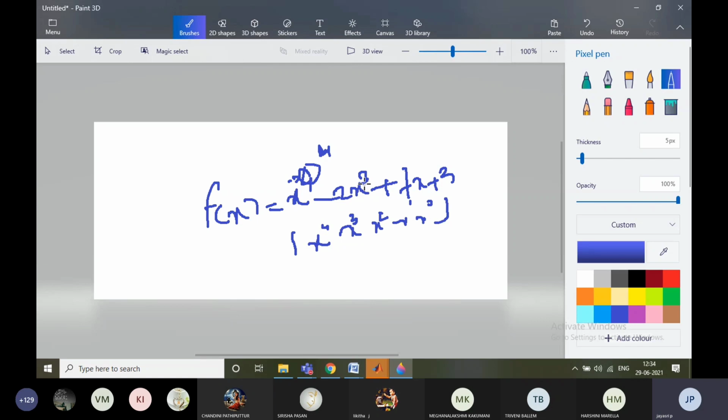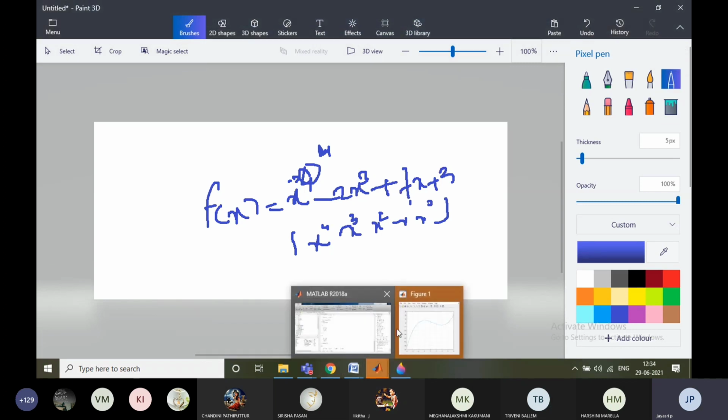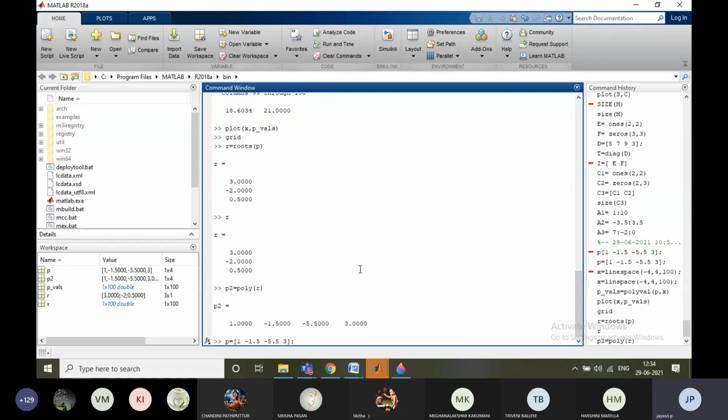If we have 4, 3 is there, but 2 is not there, and again 1 is there, then for the place of 2, we need to fill the vector with a 0. That is a thing we need to first observe while creating a coefficient vector. So if I wanted to go for creation of the polynomial, P is equal to, as I said, it is in the form of vectors. If I wanted to make it as a polynomial equation, then definitely I need to take the coefficients, and then follow the order. Based on the order, I need to create the polynomial expression.